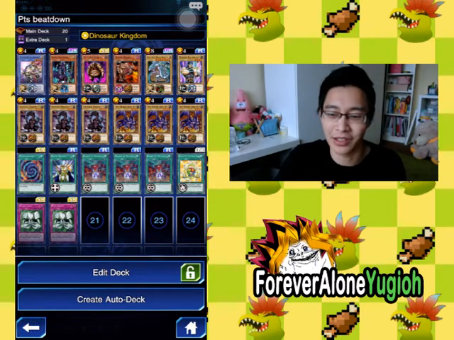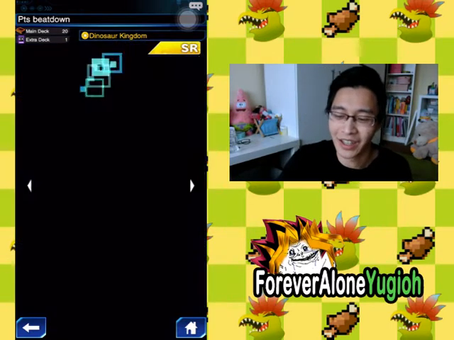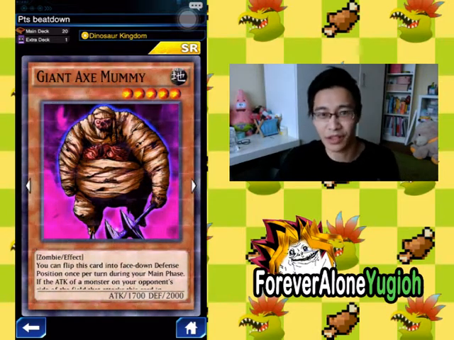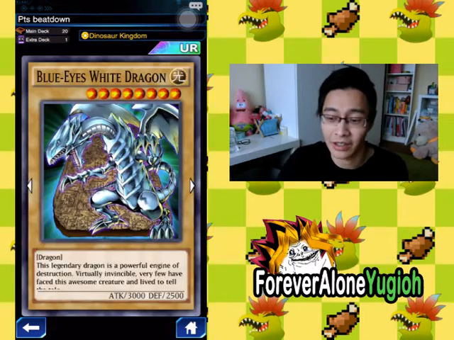I didn't play the dinosaurs because I don't have any. I only have 1 Element Zorus. So yeah, this Giant Axe Mummy, it's there because it's prismatic, so use your prismatic cards instead of this Giant Axe Mummy if you have any.